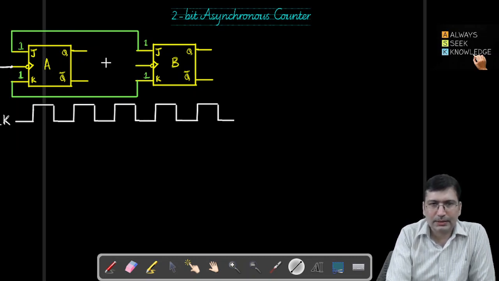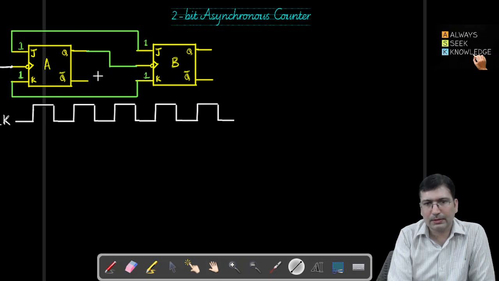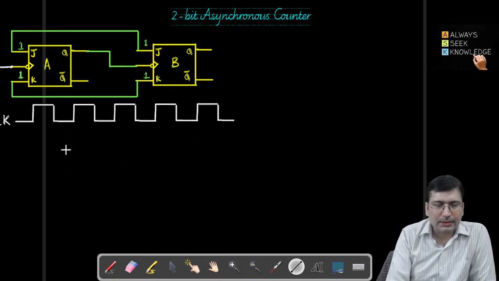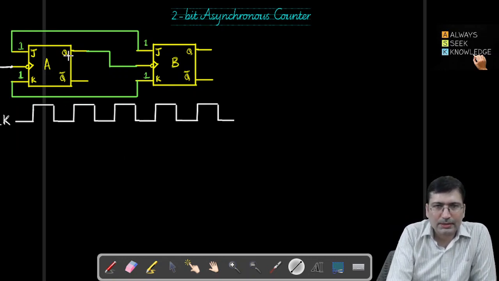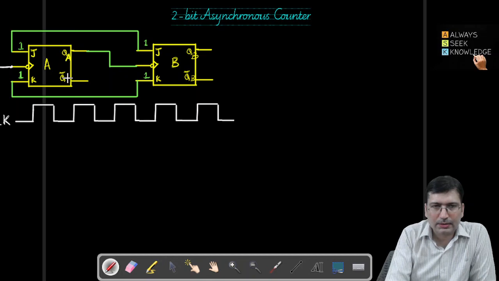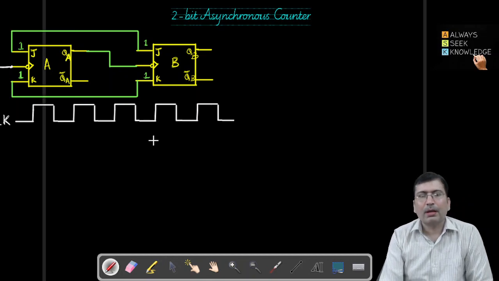So let's connect this like this. There the clock is coming. The output is being passed as clock here, and it is connected like this, right? So when we have this connection, I can give names: this is QA because it is the A flip-flop, and this is QB, the B flip-flop. So this will represent QB bar and this is QA bar, right?